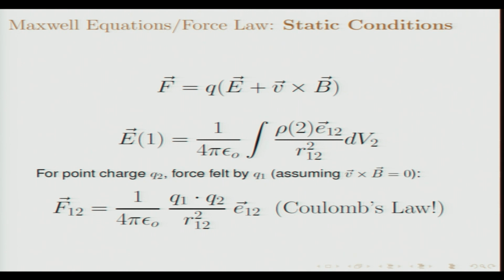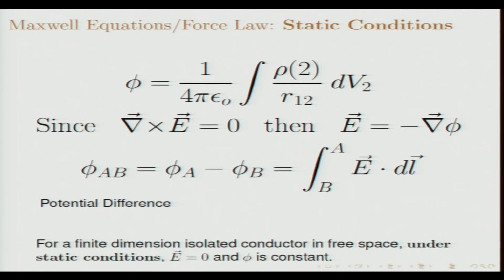So, under static conditions you can get B and E directly from the current and charge densities using an action-at-a-distance kind of formula. Now, one more interesting thing about static conditions is that you can express the electrical field as a gradient of a scalar potential. Let me re-emphasize that under static conditions, the electrical potential is defined by 1 by 4 pi epsilon naught and the volume integral which is given there.